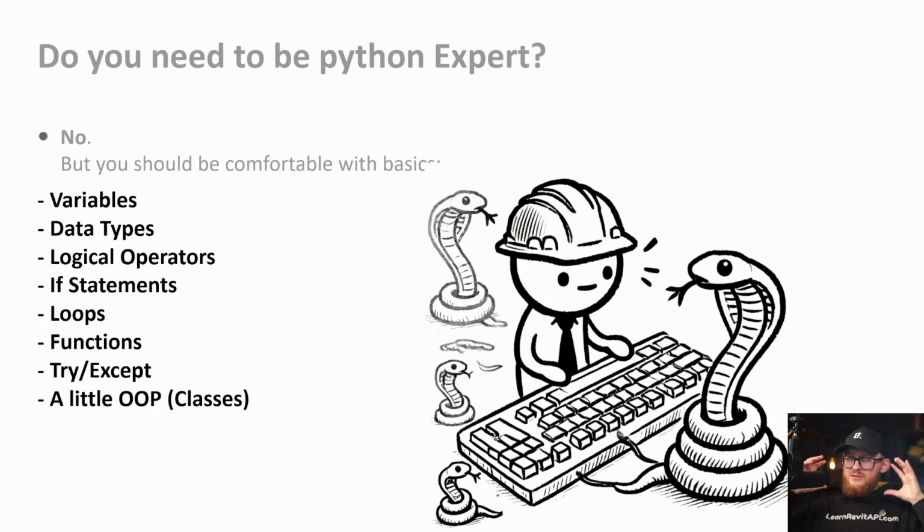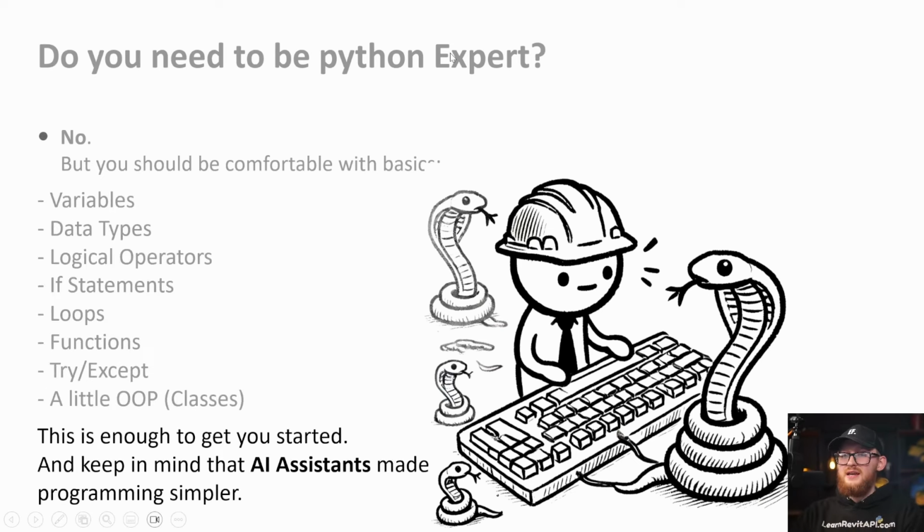And listen, it might sound like a lot, but the majority of it is not complicated. A variable is just what stores the data. Actually, I'm not going to go into that, but it's not that complicated to learn these basics. And this will be enough to get you started.